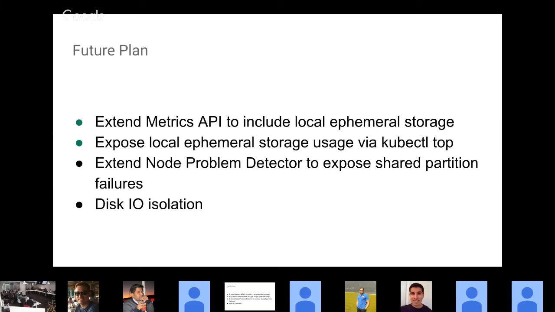Sure. All these requests and limits are based on capacity, right? Yes, like 10 gigs, 50 gigs. There's also a performance aspect to storage when multiple containers run on the same node. If there is a possibility, or even if you have the bandwidth, to think about, say, this pod shouldn't do more than 300 IOPS, or this pod should not be allowed more than 1,000 IOPS.